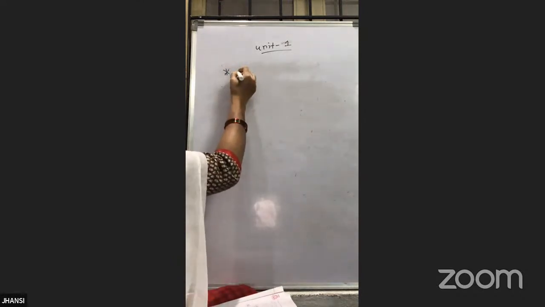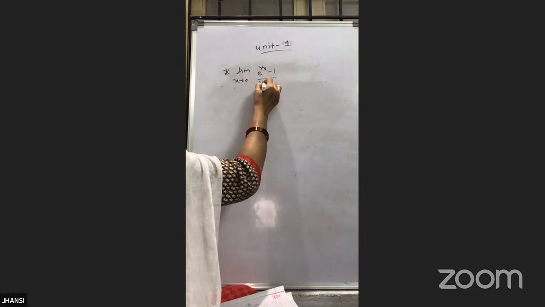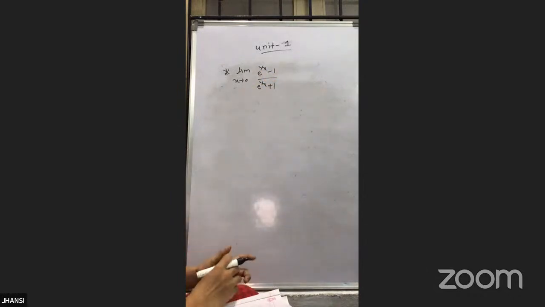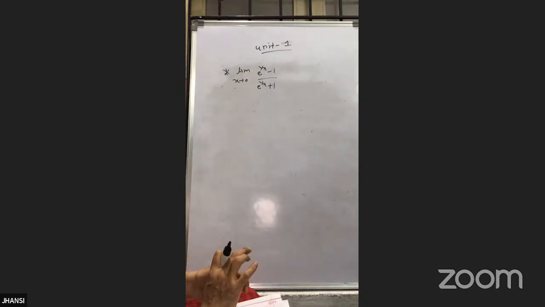Okay, next we'll see one more question in the limit only. So this concept is a very important one. That is limit x tends to 0, e to the power of 1 by x minus 1 by e to the power of 1 by x plus 1. Okay, just now in the standard limits, I have told this concept. So when to use e power 1 by x as 0, and when to use e power 1 by x as, that is for negative and positive values, when you'll get the value as 0.